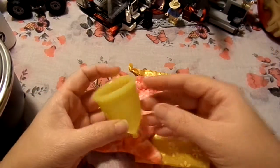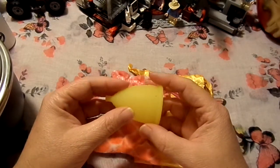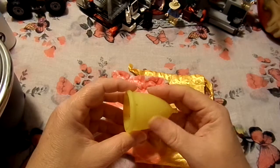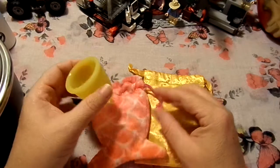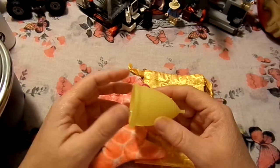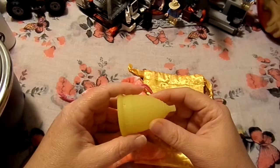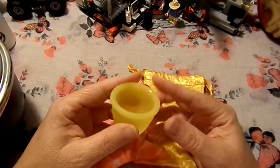This cup was founded in Finland by Heli Kajainen. I'm most likely saying that wrong. It has now become an international company. It is actually sold locally in Australia. You can get it online. There are also locally set up places in Europe and America and South Africa, I believe. So you can access local information and local stockists. That's actually a useful thing. It will cut down on probably your postage and handling.